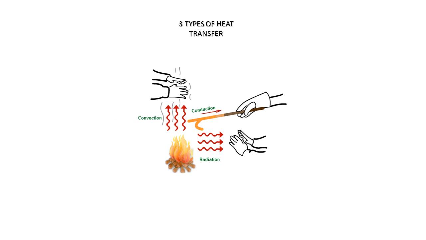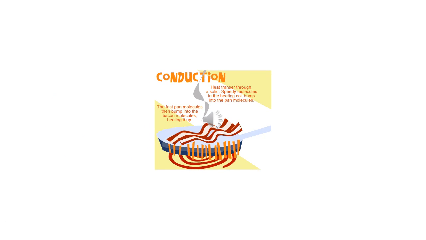Heat transfer occurs 3 ways, either by convection, conduction, or radiation. Conduction is the flow of heat through a solid or between two objects touching. In the picture we have a pan sitting on a hot stove element. Since the pan bottom is cooler than the hot element, heat energy is going to be transferred from the stove element to the pan by conduction. Don't forget, heat always travels from hot to cold.